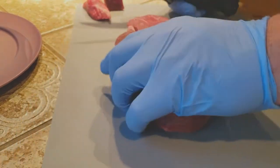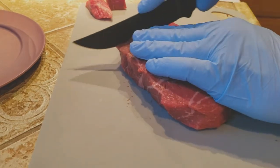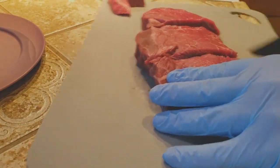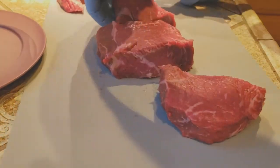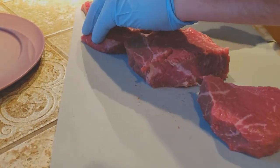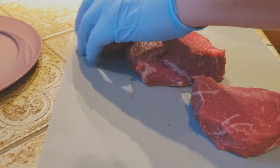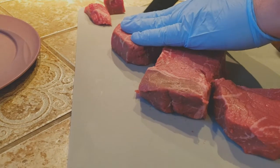So, let's see. If we're going to make 3 out of it, probably go something like that right there. And we'll probably go something like that. Clean some of this up along the edge. I know it takes fat for flavor, but I like mine a little bit cleaner. Like I say, I'm going to cut away from this video here in a minute. There's no art to what I'm doing. It's just cleaning up the steaks a little bit, making them look more like I like them.